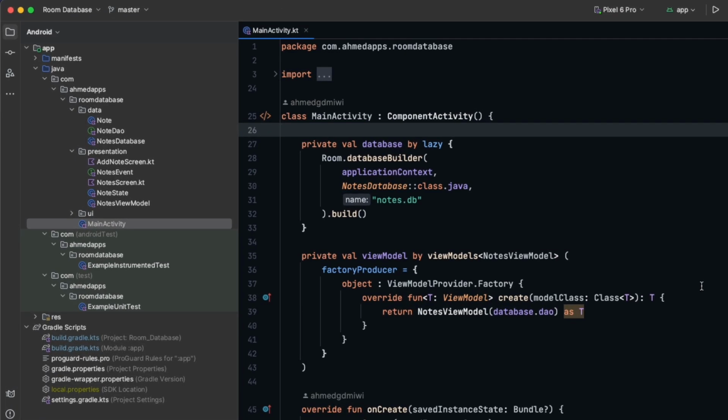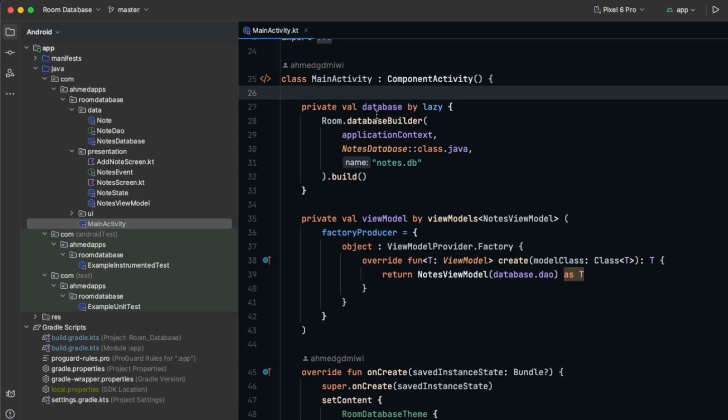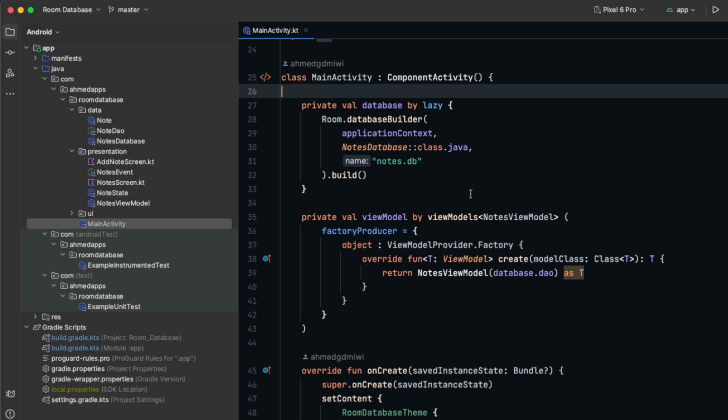So this is my Room database app. As you can see, I created the view model factory and I initialized the database in here, but we don't want to do this now. What I'm going to do is make this use dependency injection with Dagger Hilt.